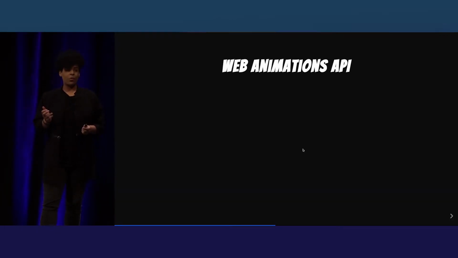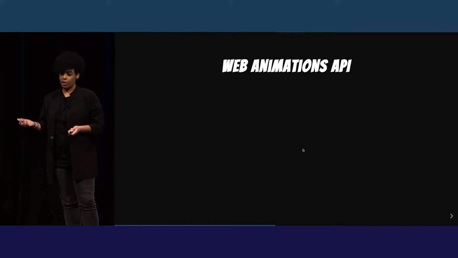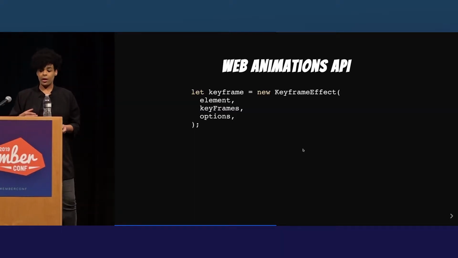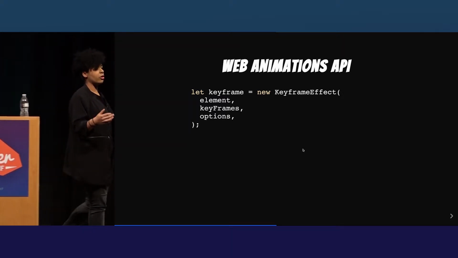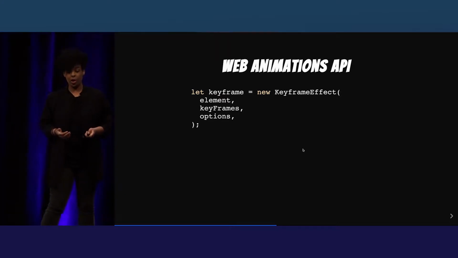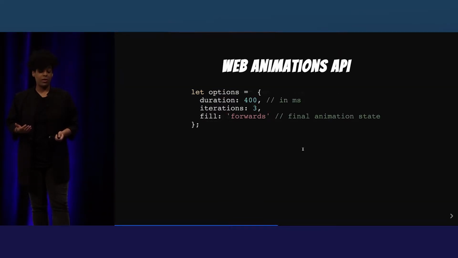The Web Animations API is a rather recent API that is available in evergreen browsers, and if you want to use it in other browsers, you have to use a polyfill. It allows you to animate DOM elements and makes it rather easy, using a very declarative API, to synchronize animations of DOM elements. So this is really nice. What it all boils down to is the KeyframeEffect constructor that you can use to create keyframes, which is a definition of an animation on a specific DOM element using specific animation options. And then you can pass all of these definitions into your keyframe effect.